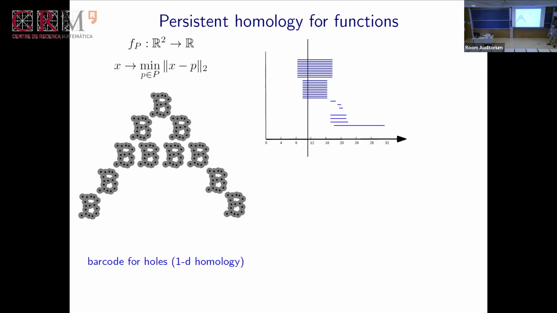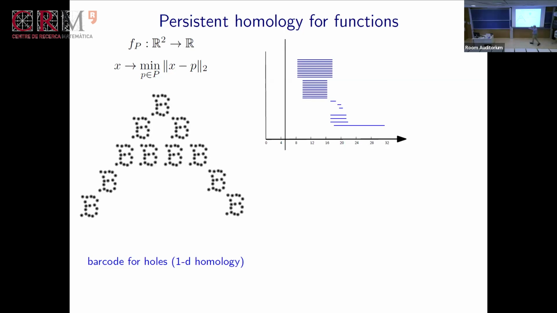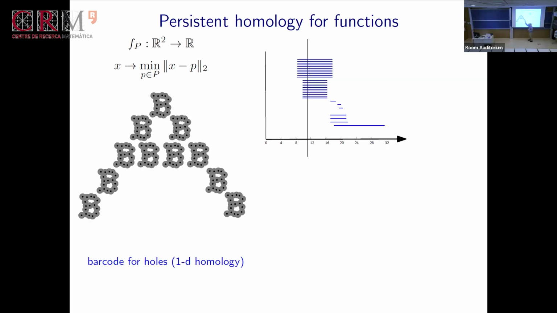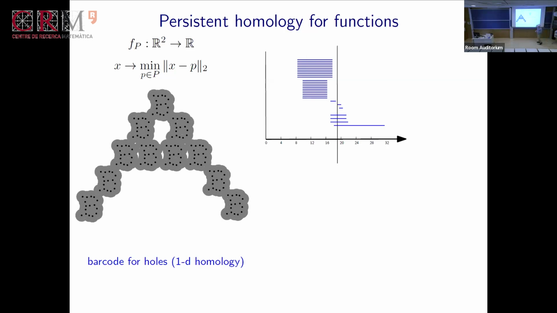And when you do persistent homology, you also want to keep track of this kind of topological change, the appearance or disappearance of holes or cycles. So here, for example, at this level, you don't have any cycle, but at some point you get some cycles that are created here, and you have as many as you have. And exactly as we did with connected components, we look at the birth of these cycles, and we also look at when these cycles disappear. In practice, when they are filled here.